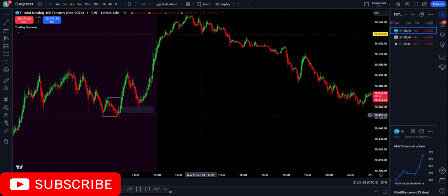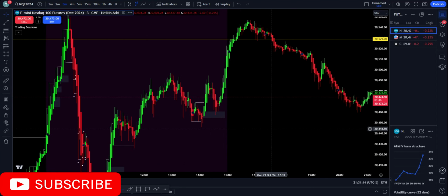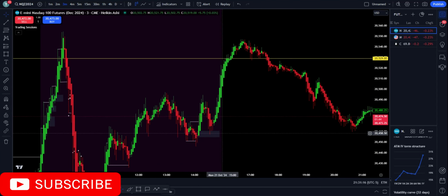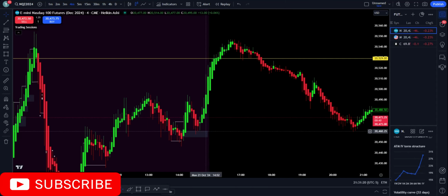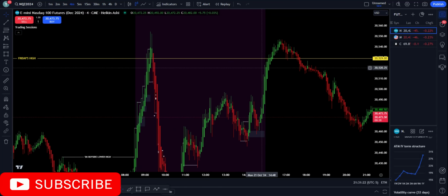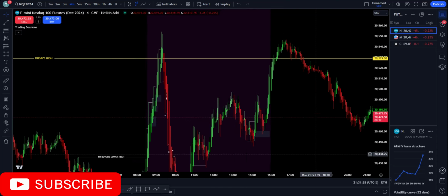I mean, exactly. Look, see how big these are, and it's just too much. So something like this, go to something that clears it up for you. Look, even the 3 minute is a lot clearer. See, the 4 minute is a lot clearer. So you could have got it right there. And you could just see straight buys to the upside. If you were scalping, this low is taken out. Next candle, you get in right there. You would have trailed this bad boy and made a lot of money.